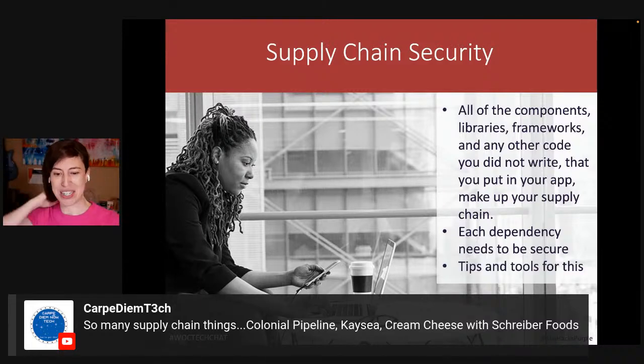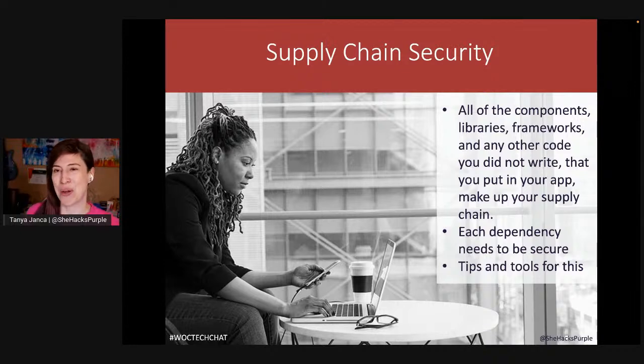And then I wrote tools and tips for this. So for custom applications, I use a software composition analysis tool, sometimes called SCA, or I have this one colleague that calls it ska. And then I think of ska music, like punk music with horns and stuff. So I immediately imagine ska music every time he says that, which is funny. But basically, it is a tool that will look through all your dependencies, your libraries, anything that's code you didn't write, and it'll check it to see if it's on any bad lists.